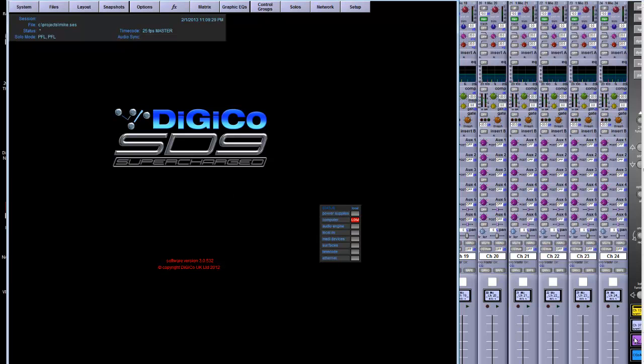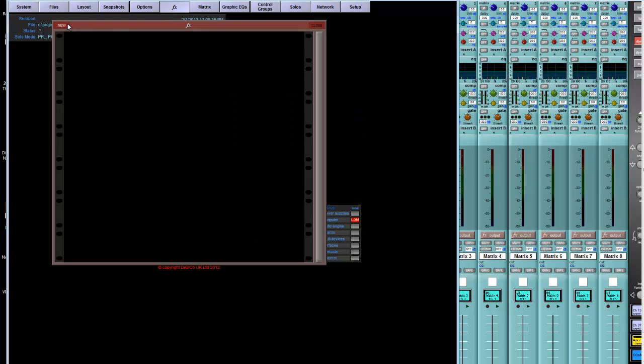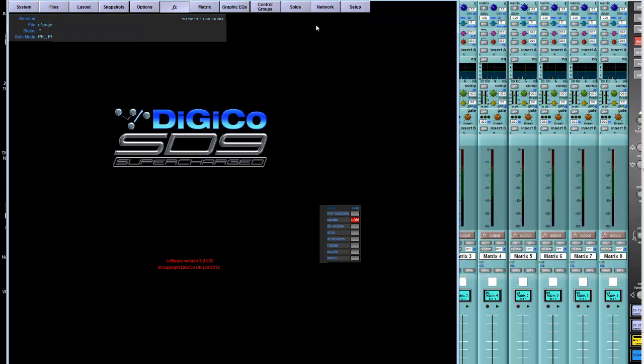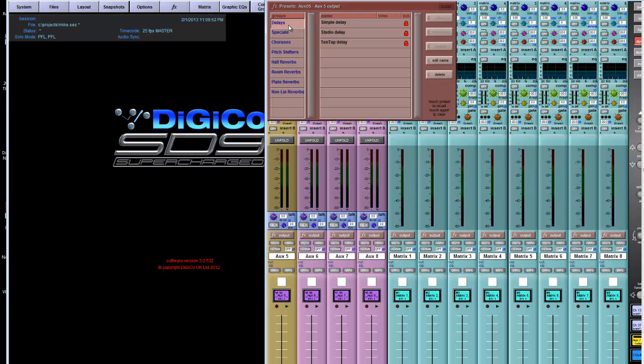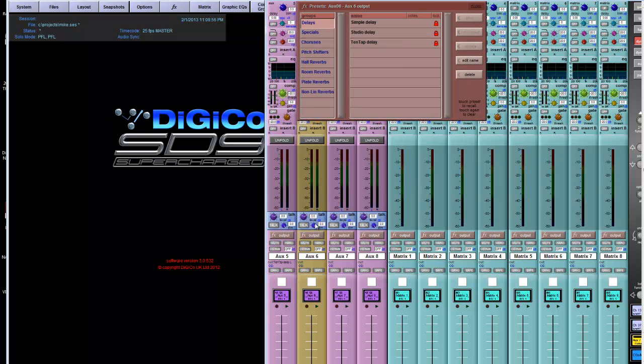Now the first thing I want to do is throw in an effect. To add an effect into my effects rack, if I come in here and hit new, pick a device and pick a preset of that device, it automatically loads it into my rack. A better way is to come over here, go to your aux send, a mono or stereo aux send, and I'll pick the delay, and let's put in a 10 tap delay. Let's go to the next one and hit a plate reverb or something.